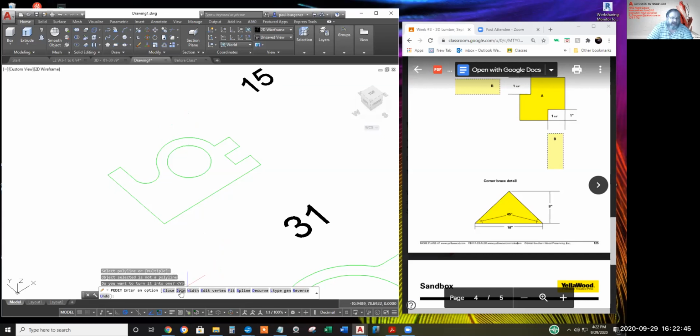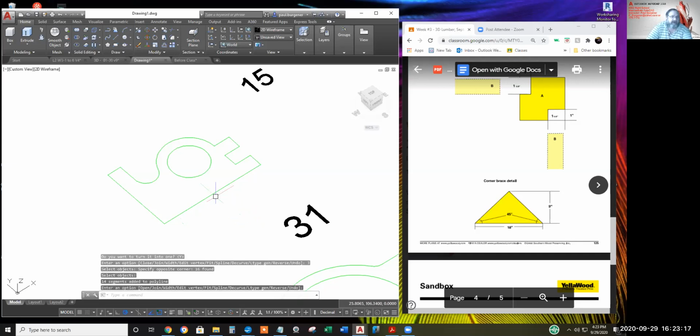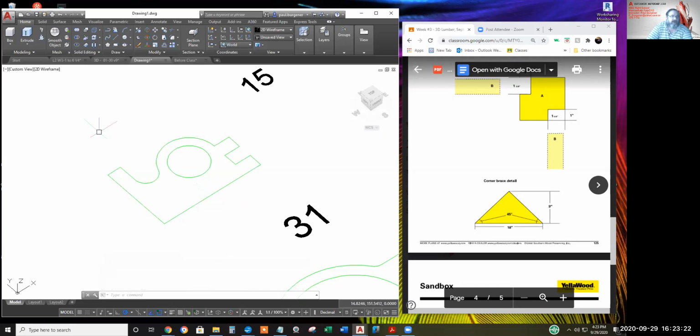Invoke the join option. Select everything you want to join to the one you just converted to a polyline. Hit enter to tell it you're finished selecting what you want to join to the recently made polyline. Here you got the open option, so that's a pretty good sign that you've succeeded in creating a closed polyline. Hit enter to bail out of the P-edit command. You see it's just a single object now. Everything's joined or welded together.